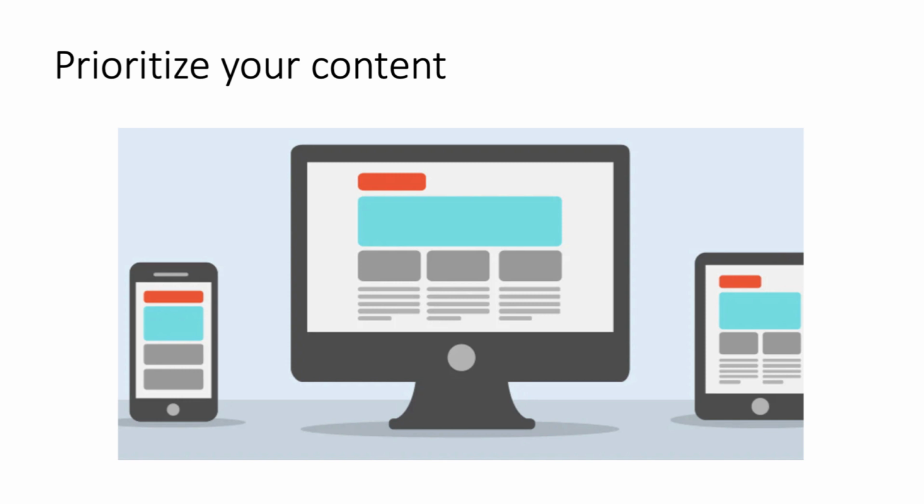Now, I might have talked about this earlier in the semester, and I want to reiterate this now. This is also a good time to prioritize our content. When people say mobile first, sometimes they're talking about, yes, when we're doing our HTML, we actually build our mobile HTML first, we build those CSS rules first, and then later on we build desktop styles. Now, I'm not super concerned with which way you guys decide to do this.